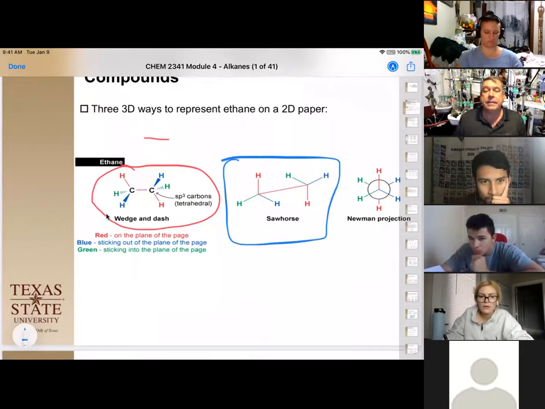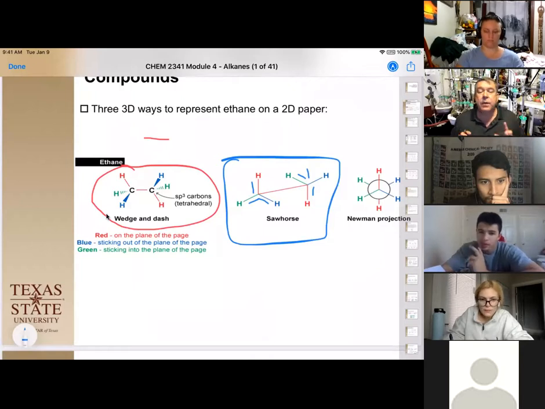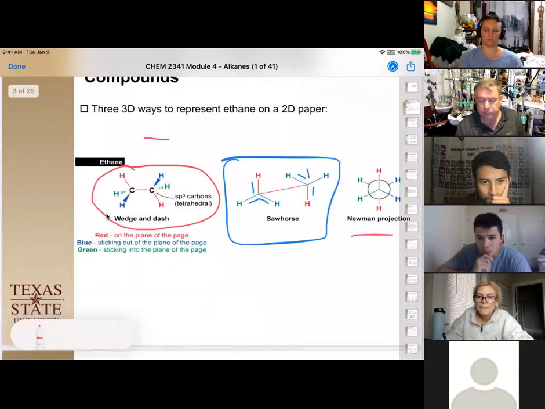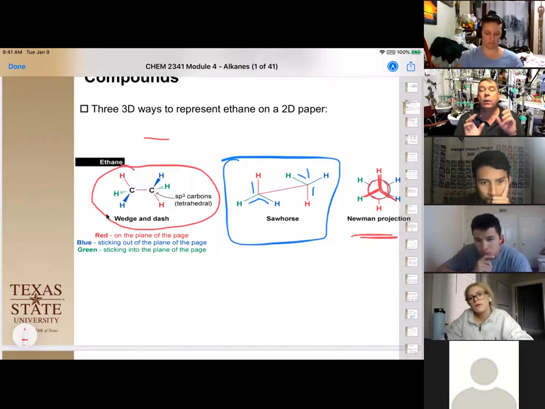And it starts to get the idea that you want these to be out of sync with these over here, okay? And so to really drive that different perspective home, we have what we call the Newman projection, okay? In the Newman projection, which is this last one over here, we take our first carbon, which is facing toward us, and we have the 3 groups that are on it. And then we draw a circle to represent the carbon behind it, okay? And then we have the hydrogens associated with the carbon behind it, just as these little sticks coming off of the sphere. Okay, why do we do this?